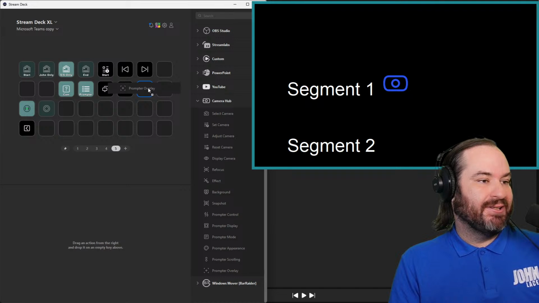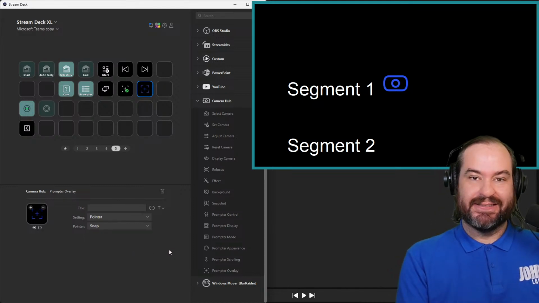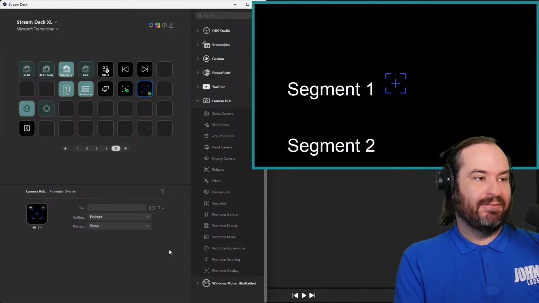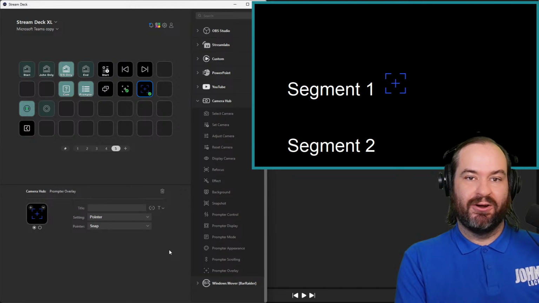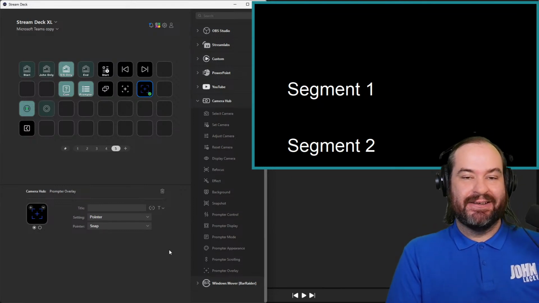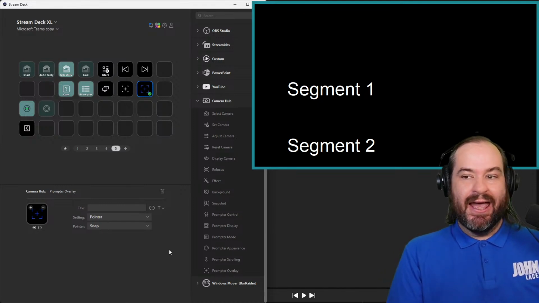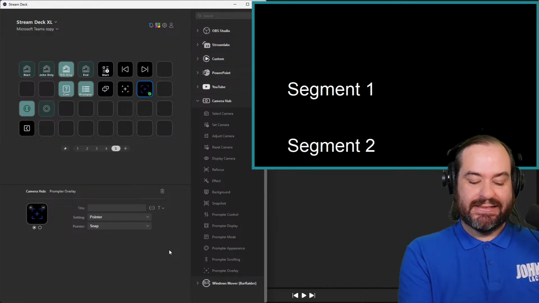So I can decide what the pointer should be. So it defaulted to that one. Maybe I want it to be this one. If I press that now, I can see that. If I press the earlier one, it'll toggle it on and off. Again, that's actually probably the least exciting feature, but it can be useful in terms of actually lining these things up. So that's really what I wanted to show you today.